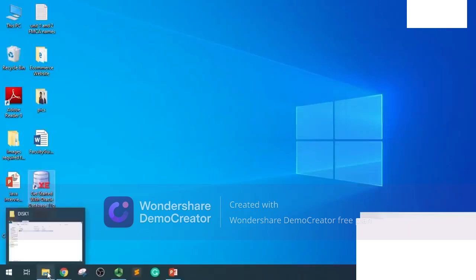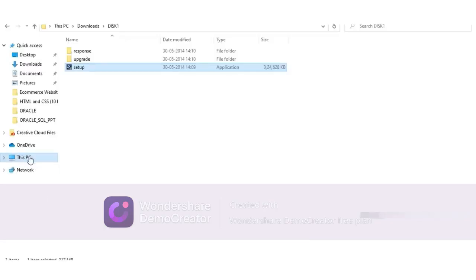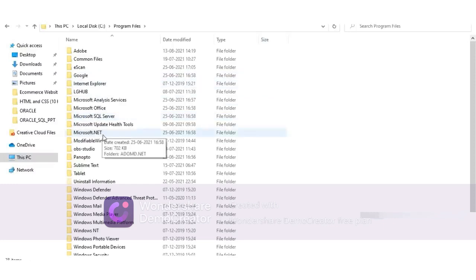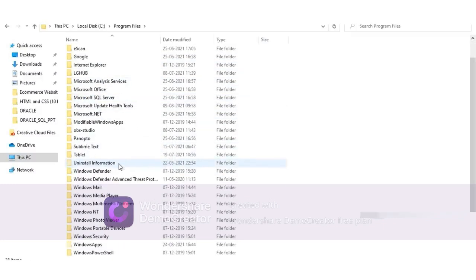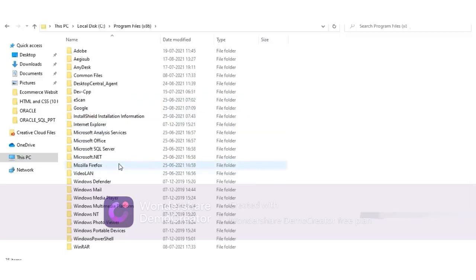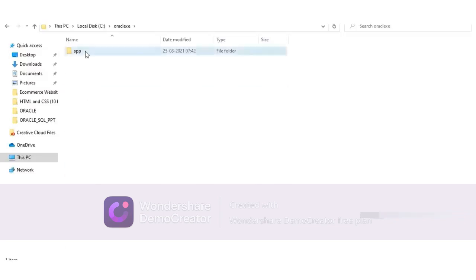We'll go to our C drive. Let's go back to This PC, C drive, and in this C drive let's go to our Program Files, and we have to find the Oracle software whatever we have downloaded. As you can see, we have got the Oracle exe. Let's open app, let's open Oracle, let's open product, let's open 11.2.0, let's open the server.